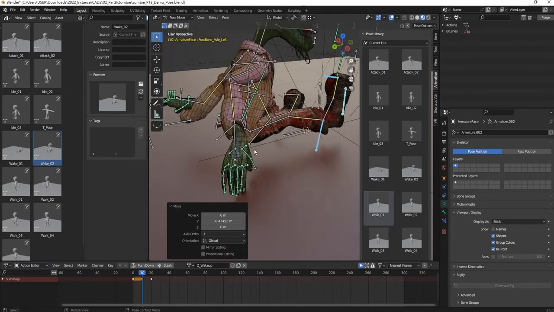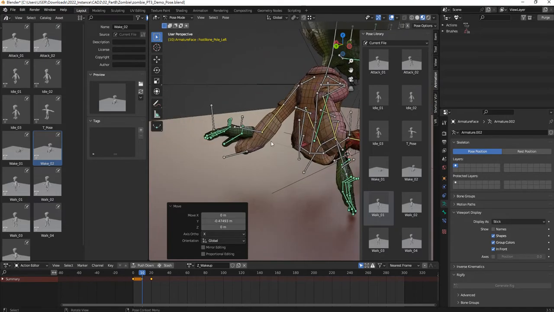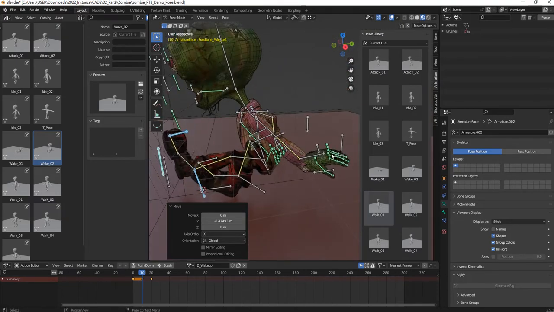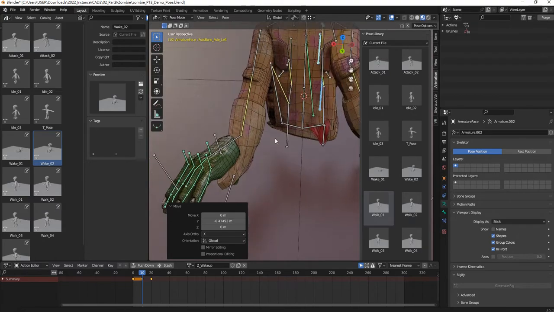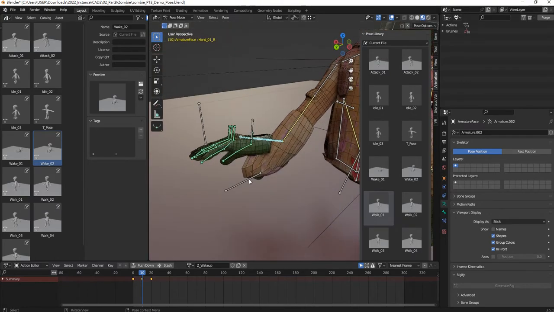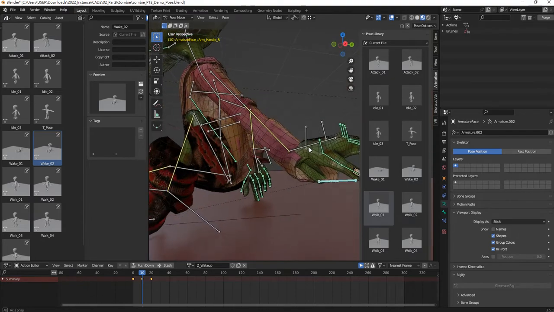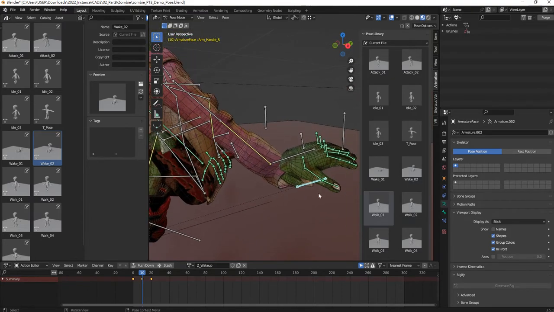And for his two arms, since he is about to stand up, we need the two arms to support its movement. And also right here, we need to fix this part because right now the arm goes totally through the skirt or the jacket. So let's try to fix that.